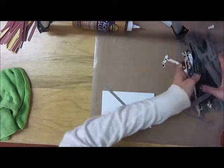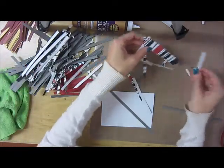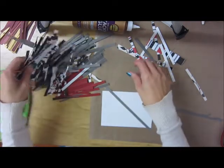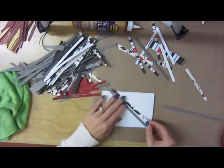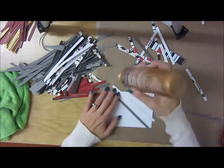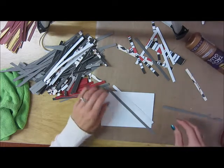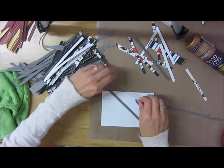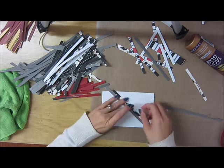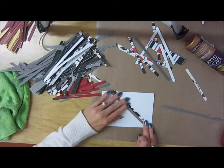I move all my pieces over here. There we go, so we can see them. Find some length that works. If you don't have any pieces that are long enough, you can piece them together. You just have to be careful where you do that because of the card that we're going to place on top.